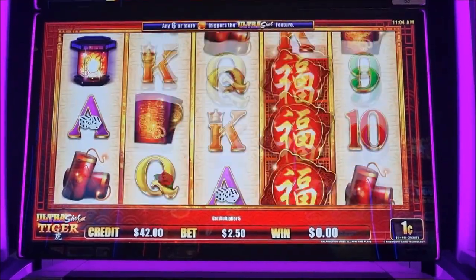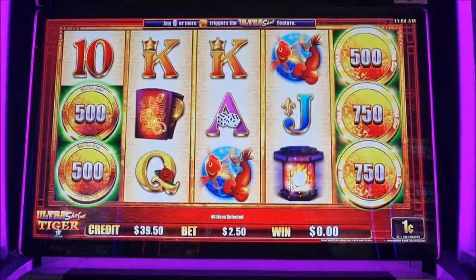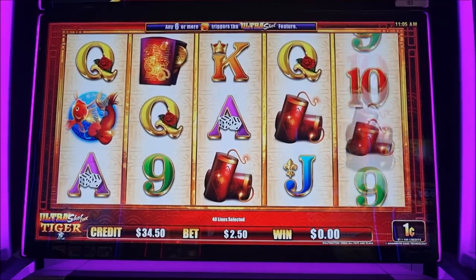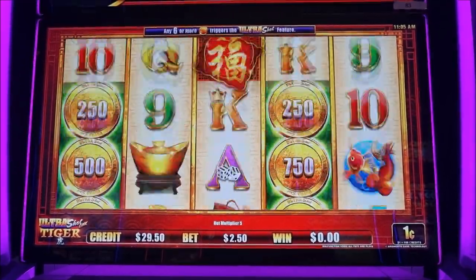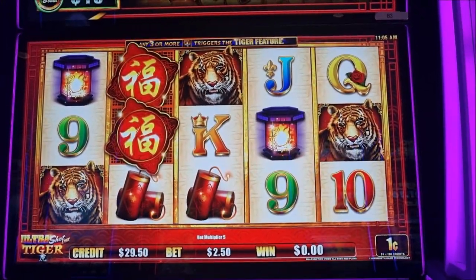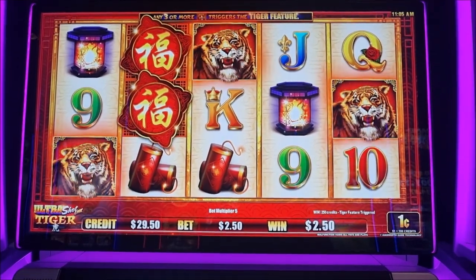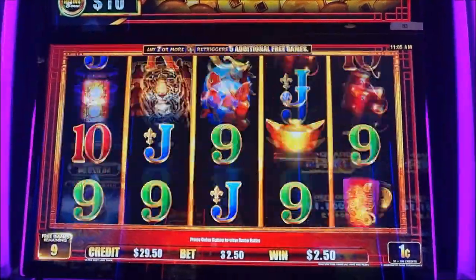Come on, tiger. It's taking a lot to get a bonus. Just one bonus. Come on, tiger, one more. Yeah. All right. I believe we have 10 free spins now. And I think two tigers re-trigger.